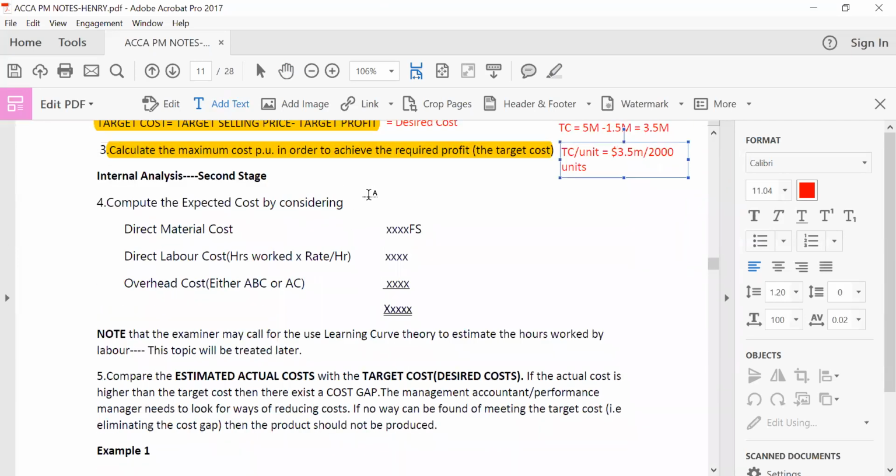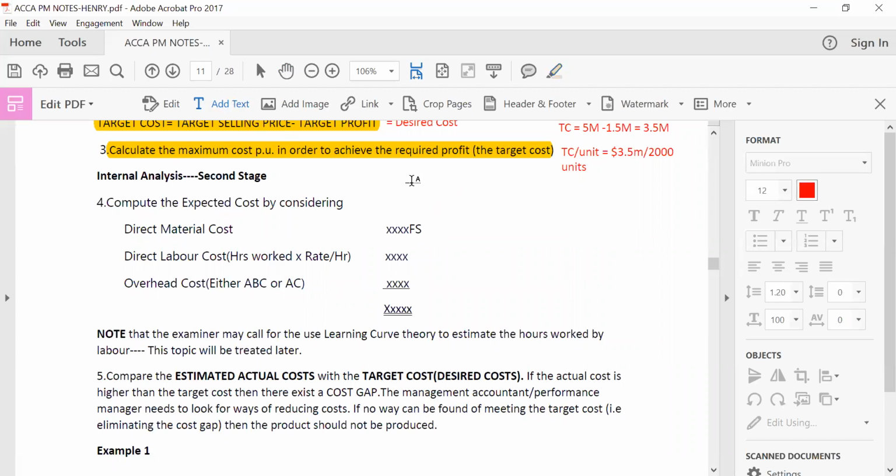Then we come to step 4 to step number 6, which is internal analysis. Now that you have gotten those views from the market, you come to your scoreboard, your in-house, and try to produce based on what you have heard, because that is what the customers desire. And we are in a perfect competitive market where all sellers are price takers.